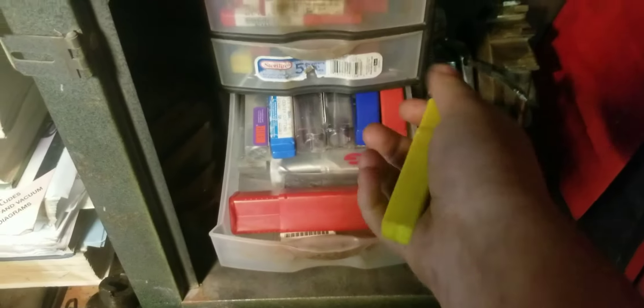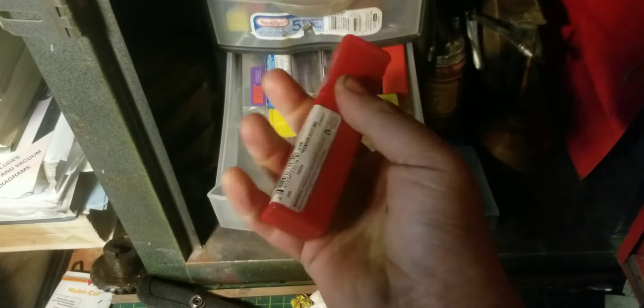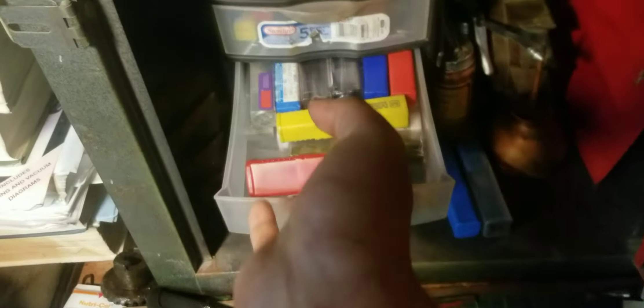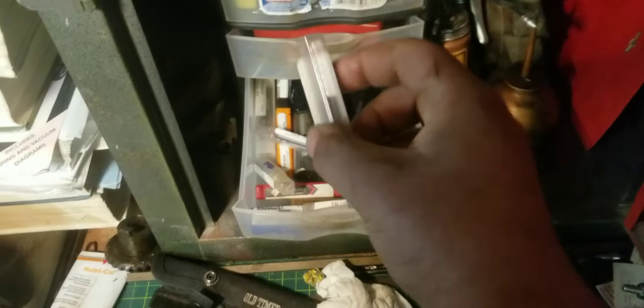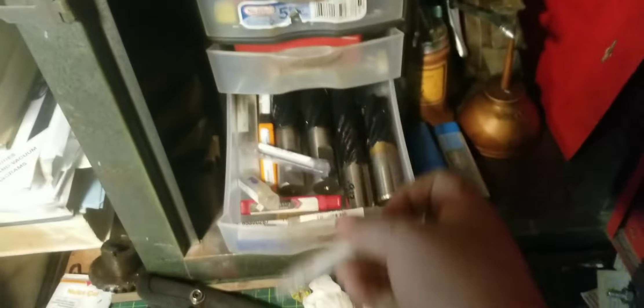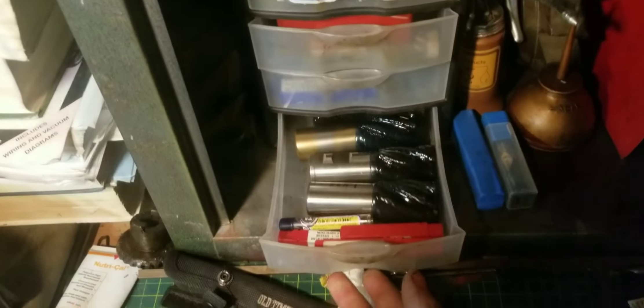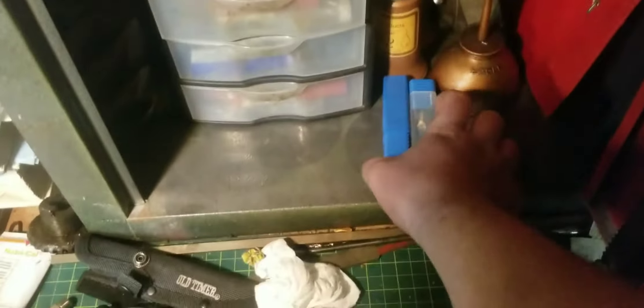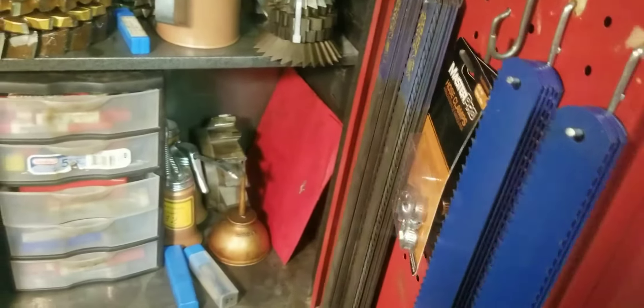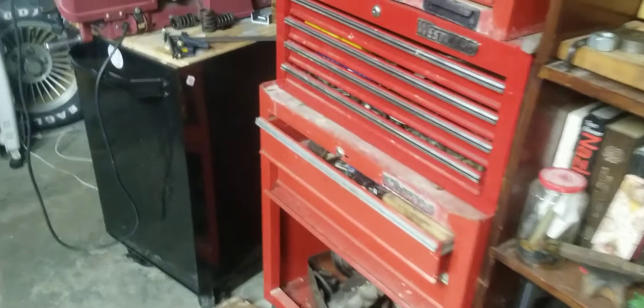Aluminum titanium nitride coated, two flute, four flute, carbide — loads of them. Five-eighths and three-quarter inch end mills, seven-eighths inch cutting diameter, three-quarter inch shank. The big roughers along with tiny ones — little tiny end mills I can now run because of the collet system I have. Roughers and a couple that don't have a home yet. The cabinet also stores all the hacksaw blades and a couple other new acquisitions.